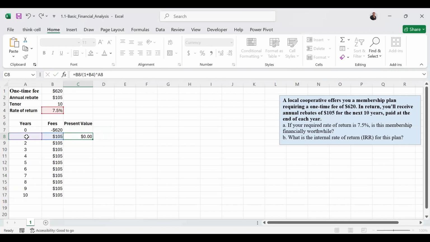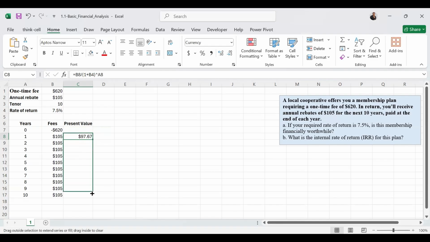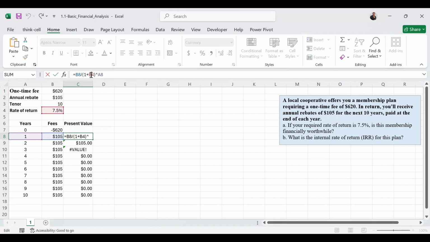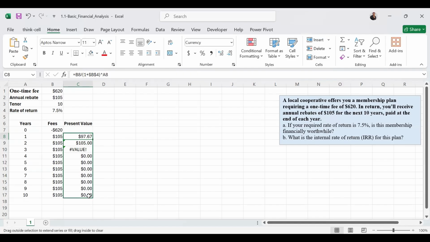Okay, so this is the present value for year 1. Then I drag to the last. There's an issue here, and that's because of this rate of return. Let me fix it. I'll make it an absolute reference, and then drag it down.